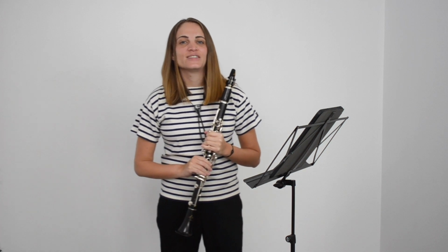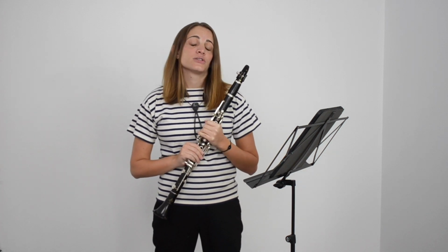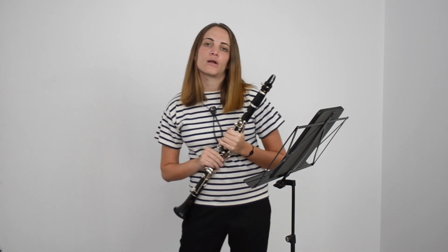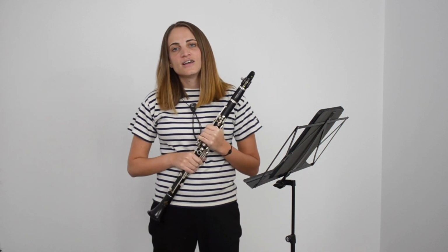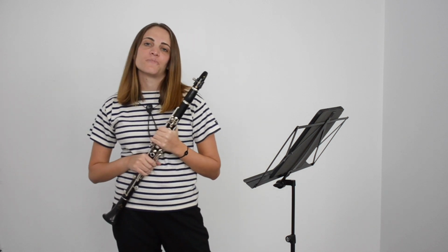Alright, that was it for the tips. So that is the last piece. It's quite a challenging one because of all those flats, obviously. But it's a pretty piece. And you can do a lot with it. It's not only technical, I think there's a lot of lyricism in it, and it's really nice. Really nice piece to finish this whole series about the 32 Rose Etudes.